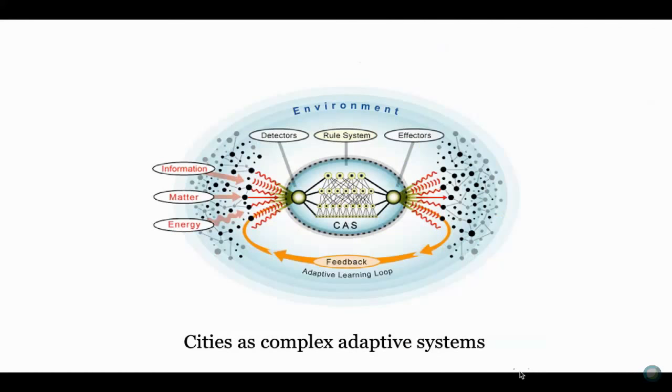Adaptive cities allow for emergent opportunities. Simplicity is to be replaced by systems that respond to the contingencies of experience.